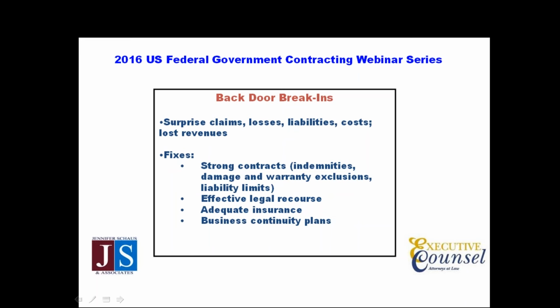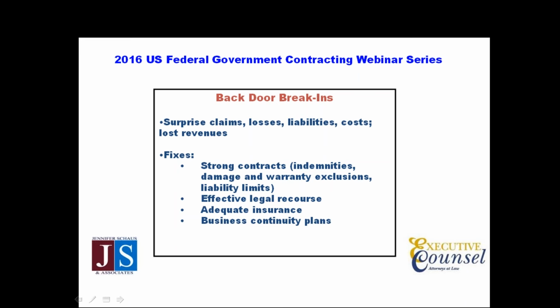The next area of concern is what I call backdoor break-ins, but this is really otherwise known as keeping the cash. You don't want to run the risk that any of the cash that you're expecting to get from running your business is going to be lost due to third-party claims or any kind of unforeseen liabilities or costs or lost revenues. And the most important way of plugging up this hole is making sure that you have very strong contracts and that you pay very close attention to indemnities, damage and warranty exclusions, liability limits.